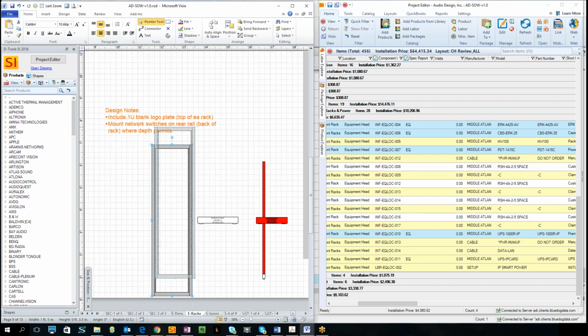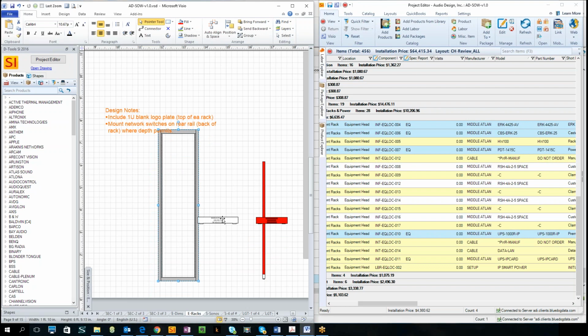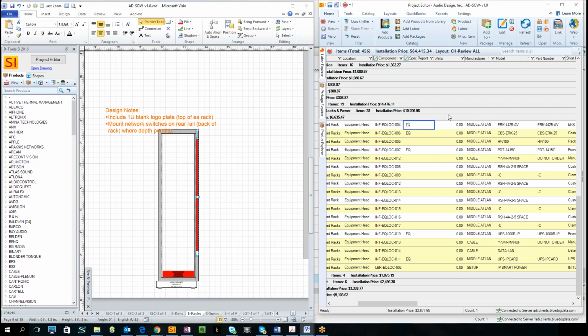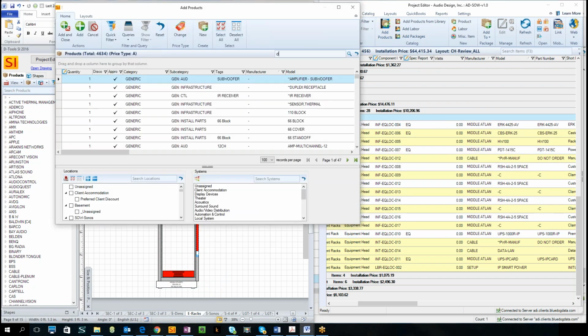So I want my UPS down here on the bottom. I want my caster base down here. I can get that lined up. I have my power strip along here. I can look at this and say, okay, you know, maybe one other thing I want is a drawer. So I'm just going to say, well, let's go ahead and add, and this I'll use the little search window you guys are probably familiar with, but let's say I wanted a D3 drawer.